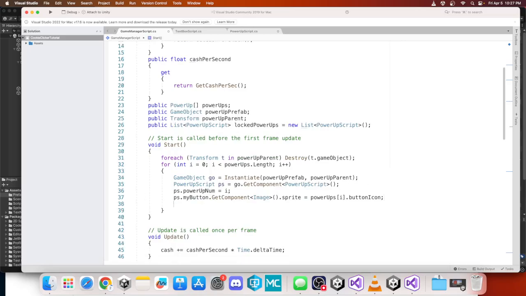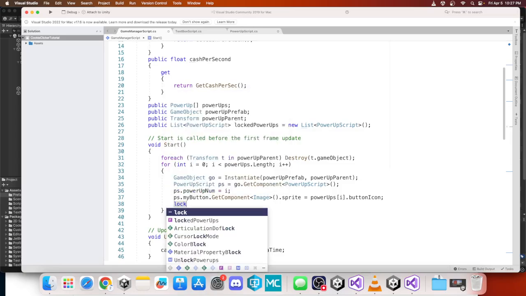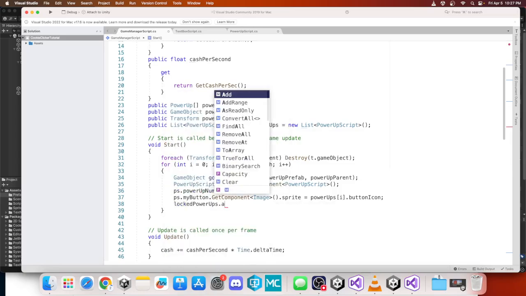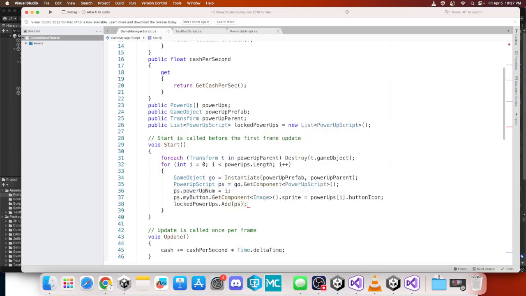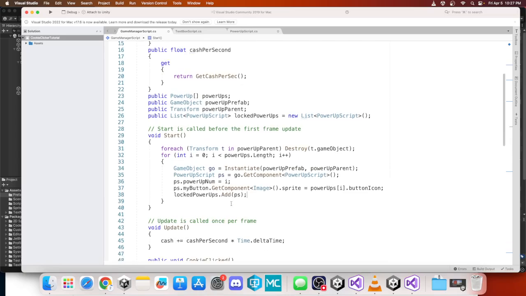So down here, we're going to say locked power-ups dot add PS. So every time a power-up is created and instantiated, we're going to go ahead and add it to our locked power-ups so that we know that they need to be unlocked.